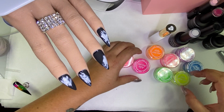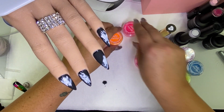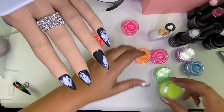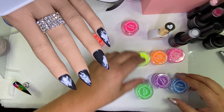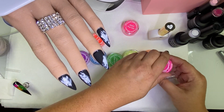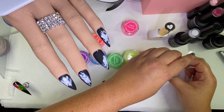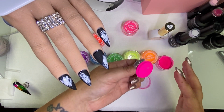I think what I'm gonna do is, I have 2 oranges and 2 pinks, so I'm just gonna pick one of each. And then I'm kind of gonna do an ombre across, I think. So we'll do pink, these two, and then repeat on that 4th finger. And again, if I was going all the way across, obviously.